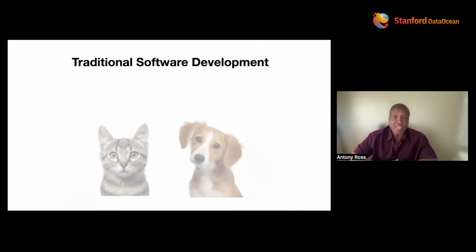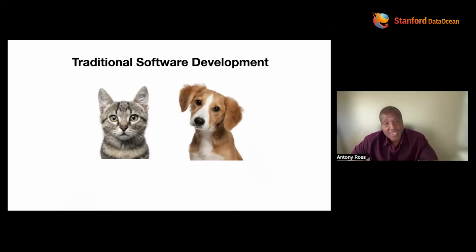A better example would be, how do you tell the difference between a cat and a dog? That's a classic problem. Now, a 2-year-old can tell the difference, but how do you tell the difference? Before we get to machine learning, I want to tell you why machine learning has changed the world forever. Things will never be the same again.